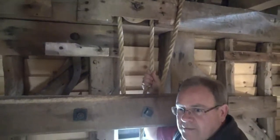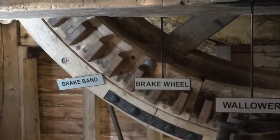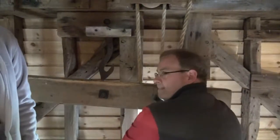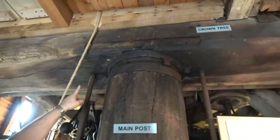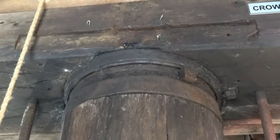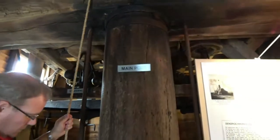So if you see, this good spot is where it literally says brake band. You should see that outer ring move in and pinch the brake wheel. Yes, oh yes. Yeah. That's taking it off. And you can see that just sits there. The metal ring isn't actually a bearing, that's just a metal ring that stops it wandering. So if you keep moving that around on top of the post, it'll have a habit of walking off. Obviously you don't want that to happen. So that's what that does.